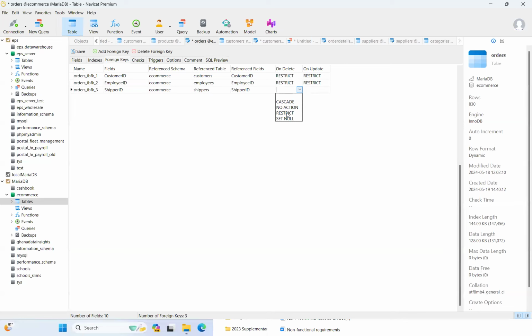The two tables are linked. So on delete restrict means I don't want anything to happen. But if you put cascade, what you do here automatically reflects in the other one. If a parent is taken off, then the children will go off. These are very, very important. I've created that using the interface. You can use the writing or the interface, whichever one.